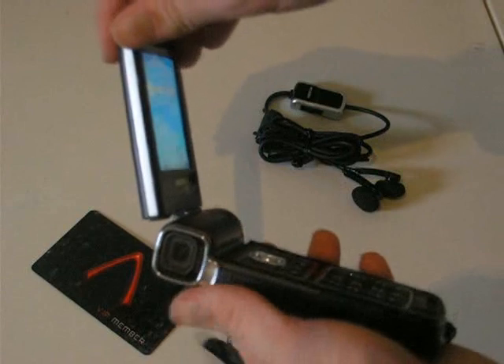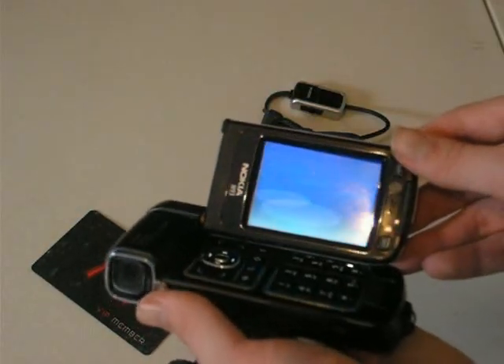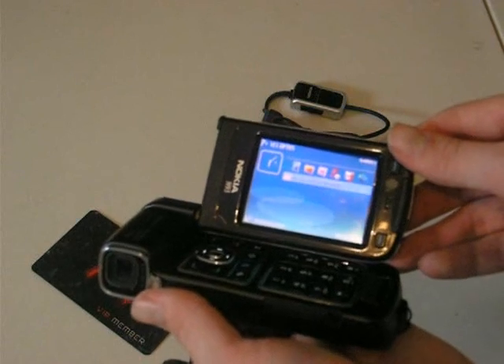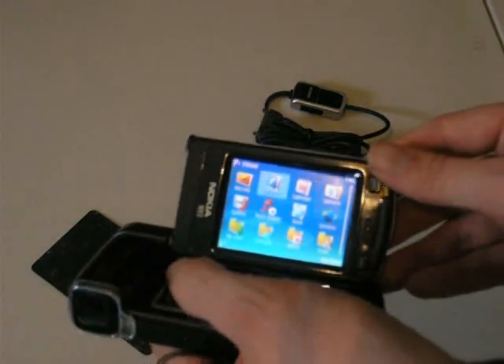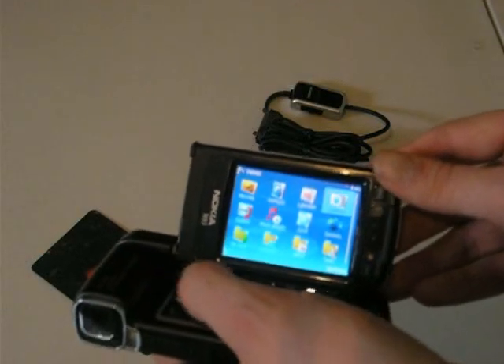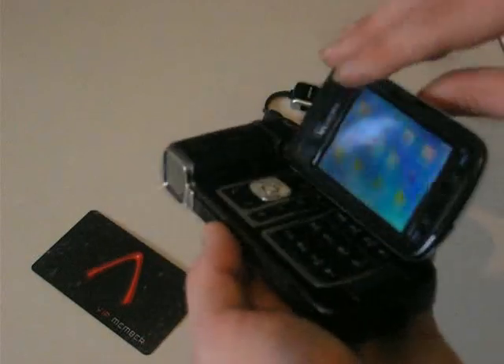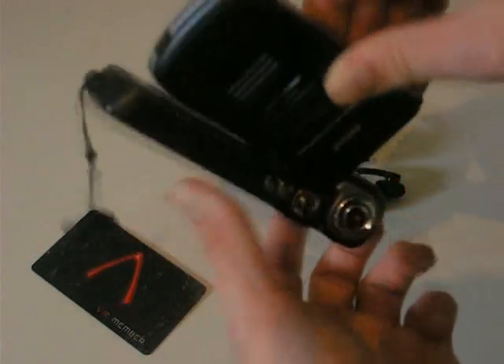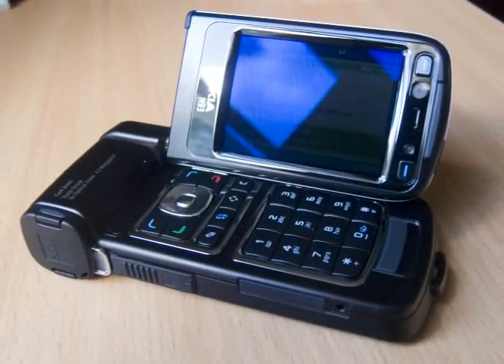The next party trick is to twist the screen around while it's folded down — I think they call it laptop mode. As you can see it's switched around and it works straight away. You navigate using the menu, although the keypad doesn't actually flip around so you've still got to use texting like you would normally. But otherwise it works very well, and this mode is a very big selling point — having it sitting there showing all your tasks for each day works really well.